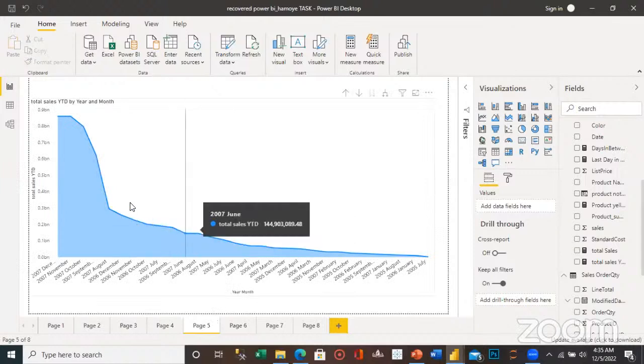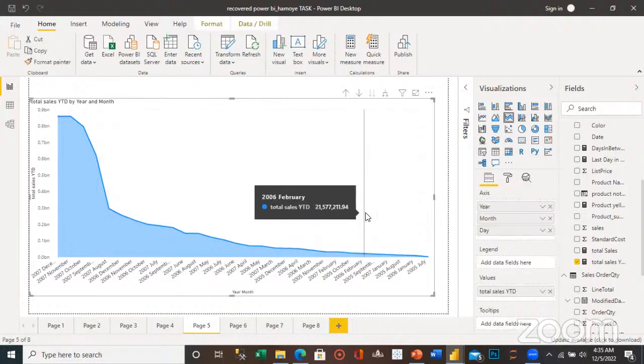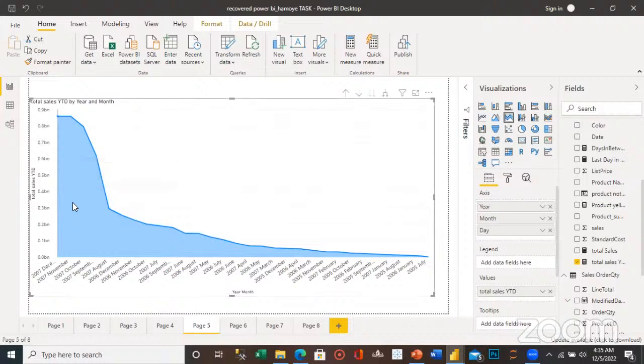Looking at this visualization right now, you will see total sales YTD by year and month, the same thing I showed you earlier.